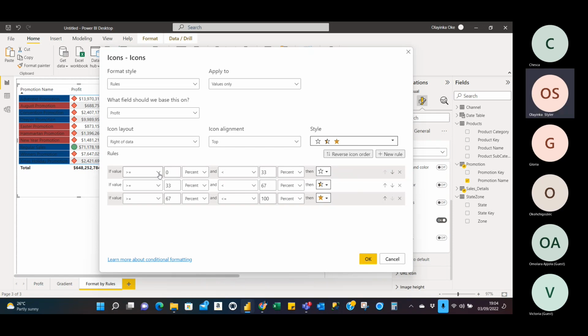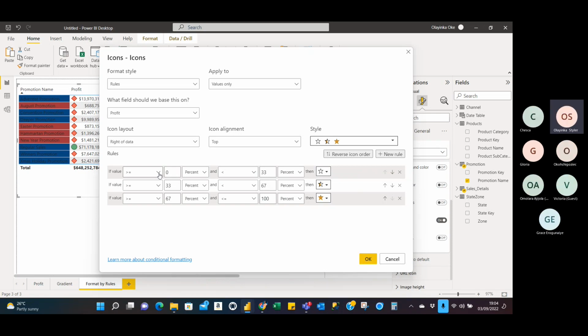Now, because I can see the numbers that are available in the data, I can create a sort of grouping. For example, I can say the first group will be between 0 to 1 billion. The second group will be between 1 billion to 10 billion. And the last group will be above 10 billion. So I'll just come here and say if it's greater than, it's always safe to use the minimum because there can be a number less than 0, except you are just doing negative and positive. So I'll say minimum.